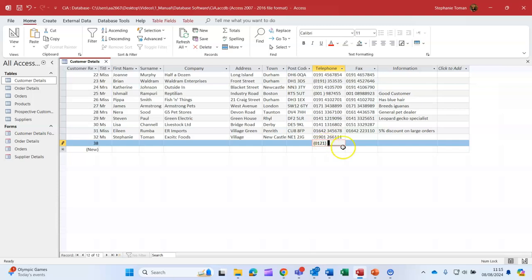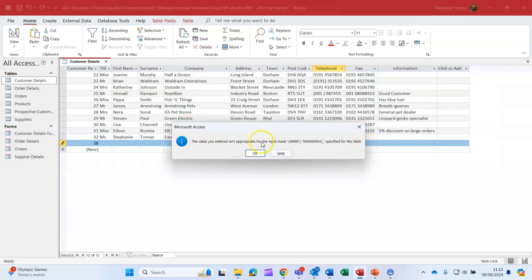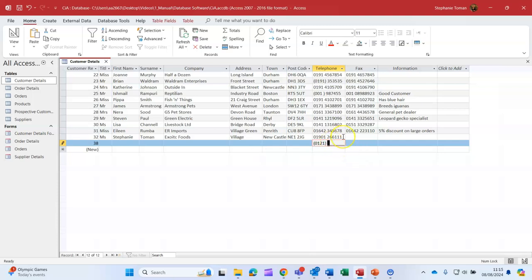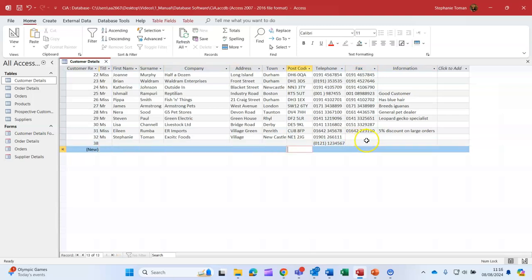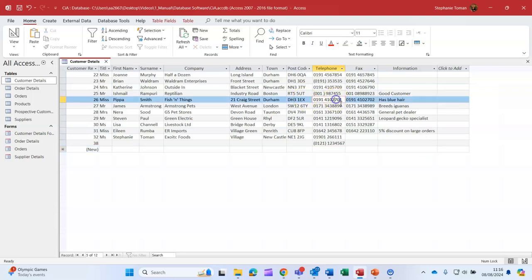If we didn't and we tabbed, it would not be happy because remember that it's got to be specified for this field. So we have to put a number in. So we can put in 1 2 3 4 5 6 just to make life easier. 7, tab over, and it's quite happy. And then if we tab and tab and tab and tab, it'll come up again ready for us to do the next number. Notice that it doesn't do the previous ones, it'll just do whatever new ones come up.